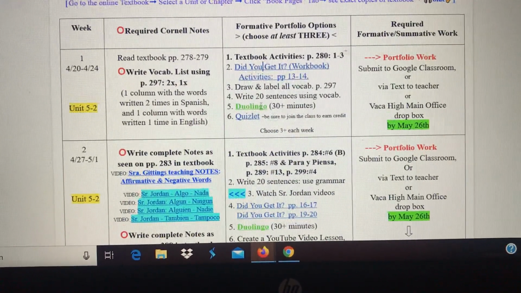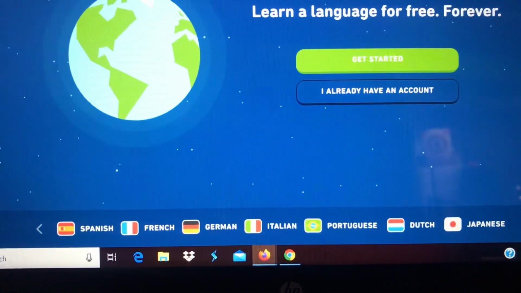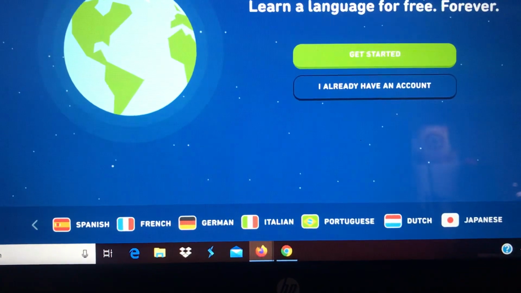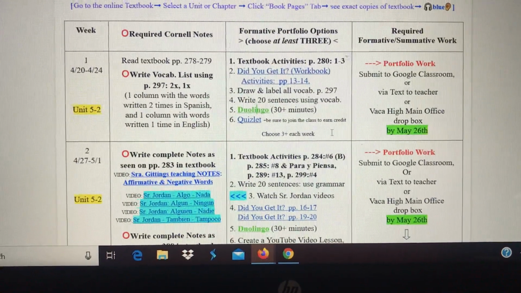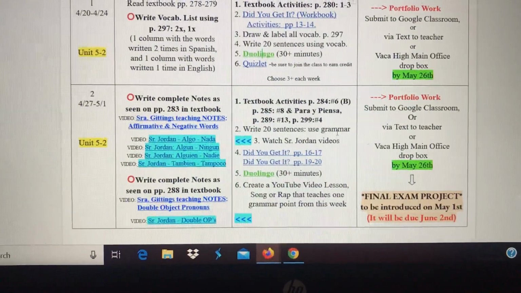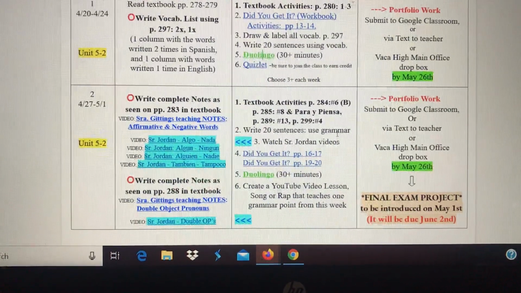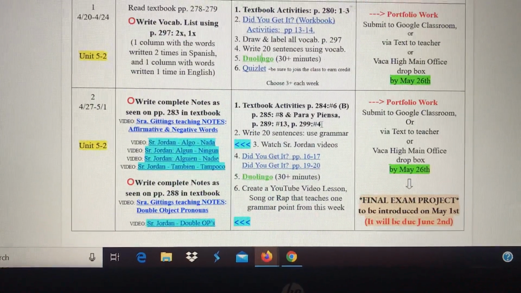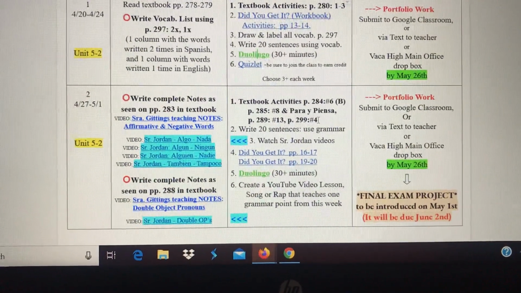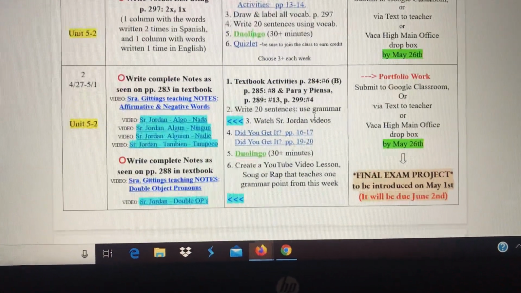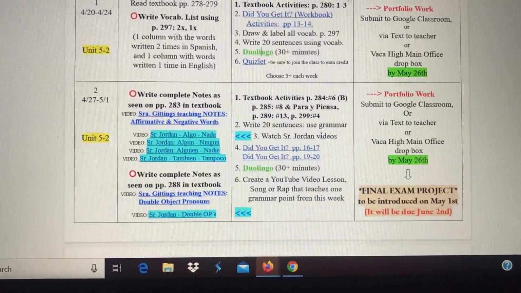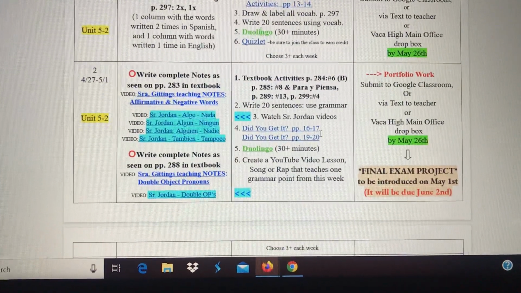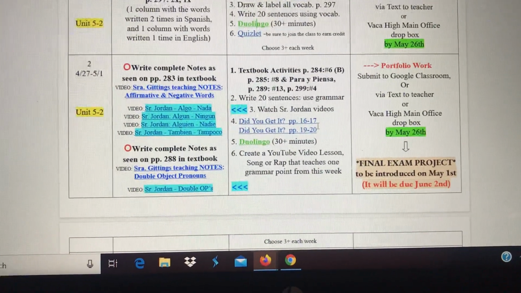If you go here, click Duolingo. That takes you through the Duolingo website, and you can do that for 30 minutes as one of your choices. Have your parents sign that off, or if you can find a place that shows tracking your time for the day with the date and your name or something, that could be evidence too. Just print that. Quizlet, another way to practice doing the matching game. Have your parents sign off for that for evidence. Just need to do 3. It's 3 or more. If you want to do all of them, that would be fantastic, but not required. If you're bored and you want to be learning very well, I would do all of them.